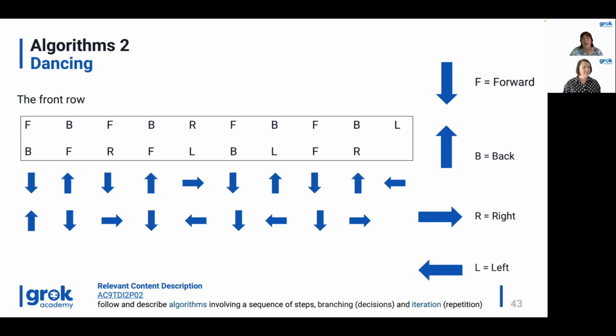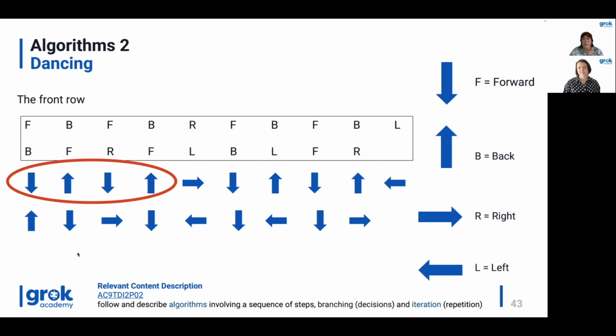If you chose a bee in the front row, this is the pattern they followed. So you could do this type of activity with Year 1 and 2 by providing them with the arrows or the letters for the pathway that the bees followed. And then the students can copy that and make their dance.